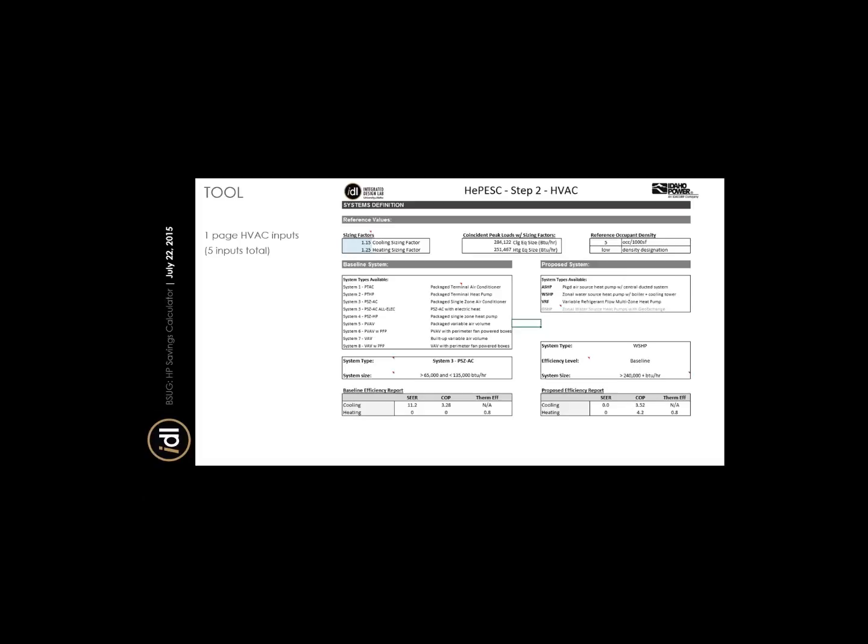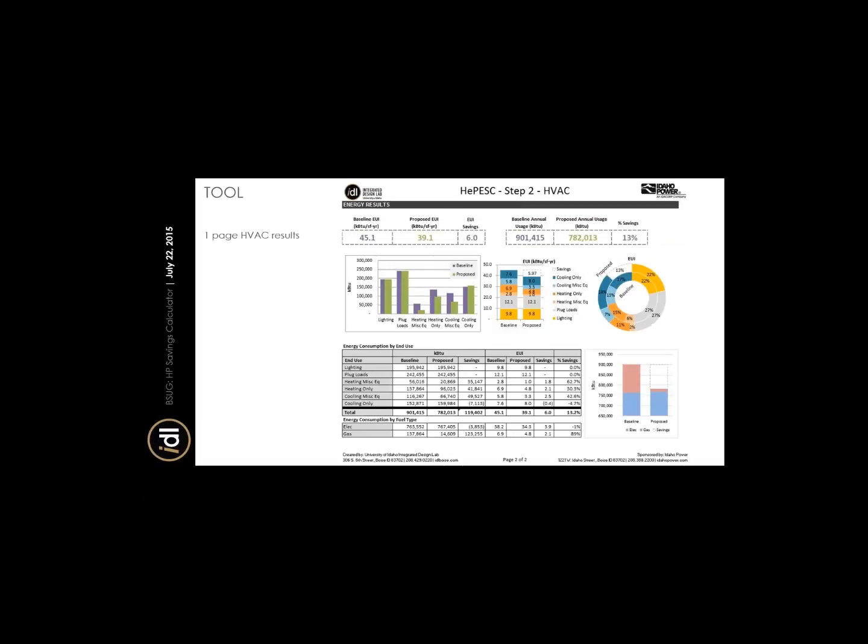And currently the tool doesn't allow for changing those efficiencies. So the baseline efficiency report and proposed efficiency report, those are the numbers that were used when the curves were generated, and we have yet to do sensitivity studies on varying those efficiencies, whether we can still use those same curves with some modifications or not. So that'll be a next step, but it's pretty easy to choose your HVAC system.